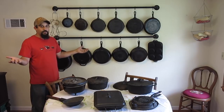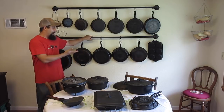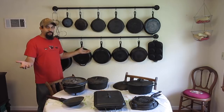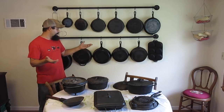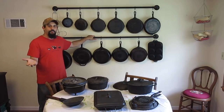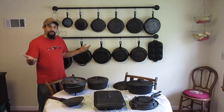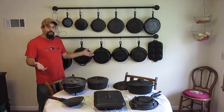I think it looks pretty cool and we've gotten a lot of compliments on it. I think you should try building one of these yourself. If you're buying a lot of cast iron at garage sales, flea markets, or auctions, you should definitely make a rack like this. You should be proud of the things that you collect, and this is a great way to display it so that when people come over, you can start a conversation with them about how much healthier it is to use cast iron.